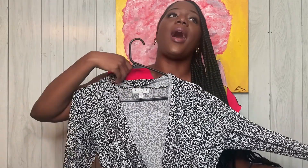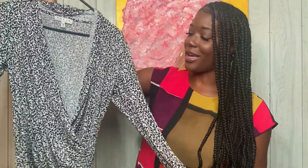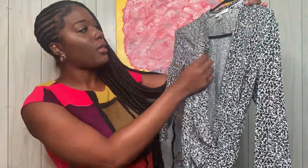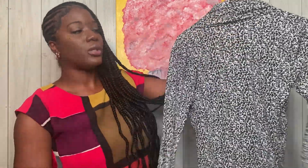We're moving on to shirts. This is the first shirt I found — once again, I feel like you just need black and white pieces because you can style them with your color pieces. This shirt is a little questionable with the top, so I do put on a black tank top with this. It's kind of a quarter sleeve, nice fitted top that you can wear with a skirt or pants. And because it's black and white, you can do any color skirt or pants. I just thought the pattern was kind of cute and unique, and this is going to be a go-to quick, easy grab-and-go shirt.